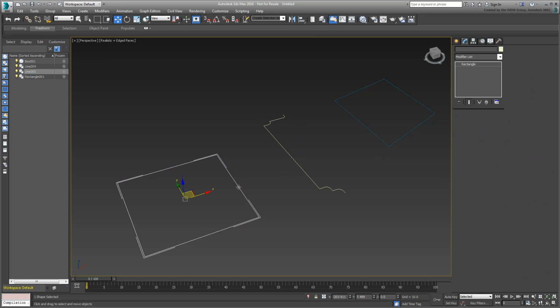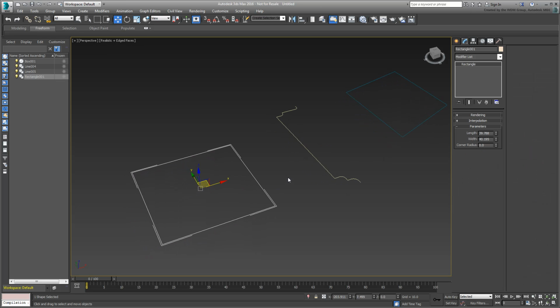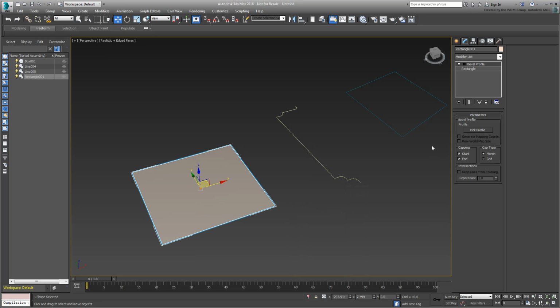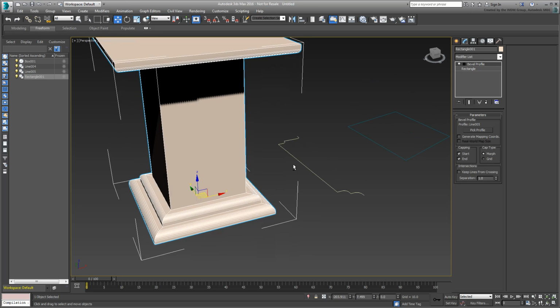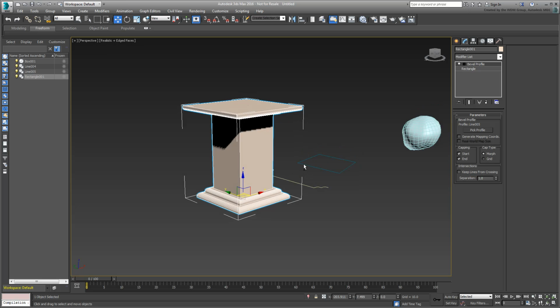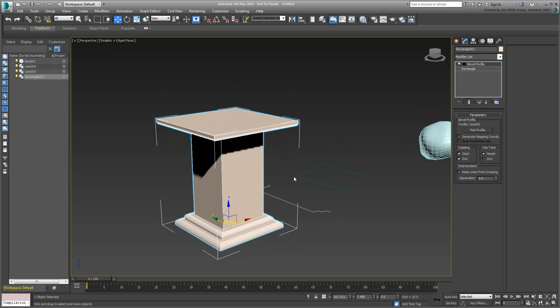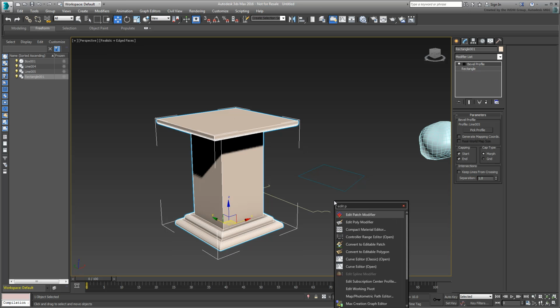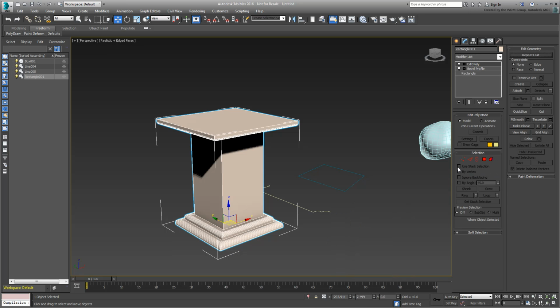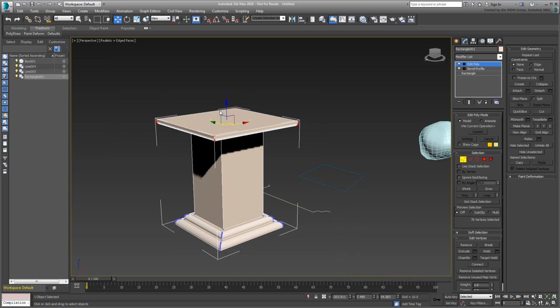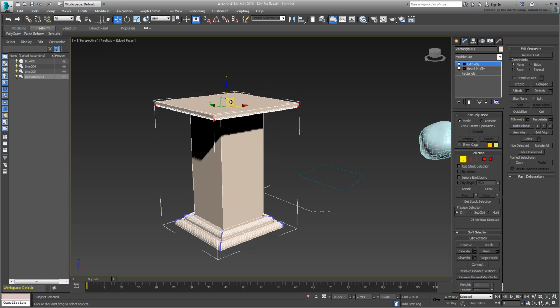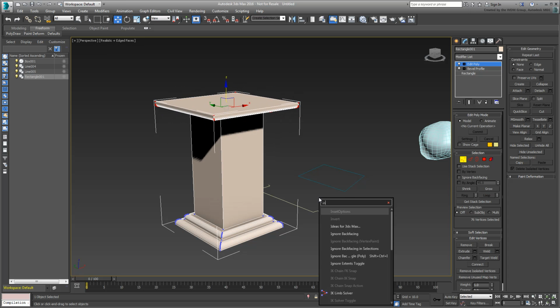With the rectangle selected, use the search box to add a Bevel Profile modifier to turn the rectangle into a 3D volume. Contextually, you can add an Edit Poly modifier to make further adjustments, for example by using the Inset Poly function.